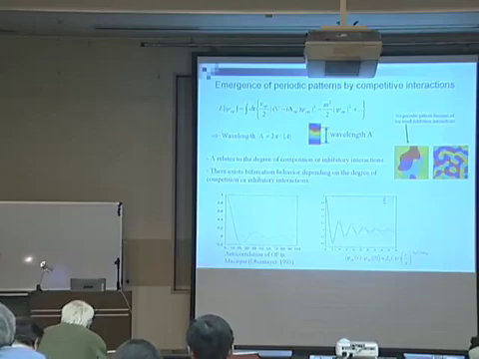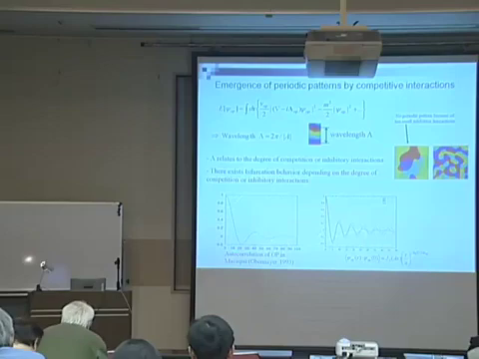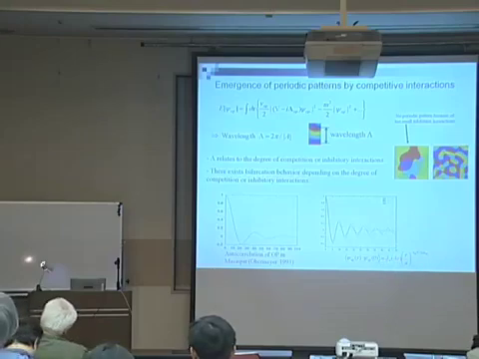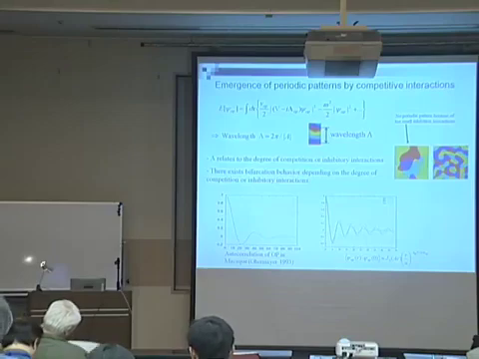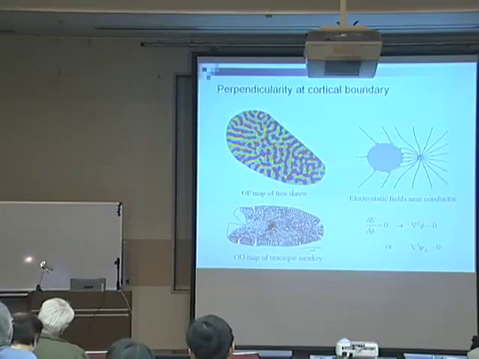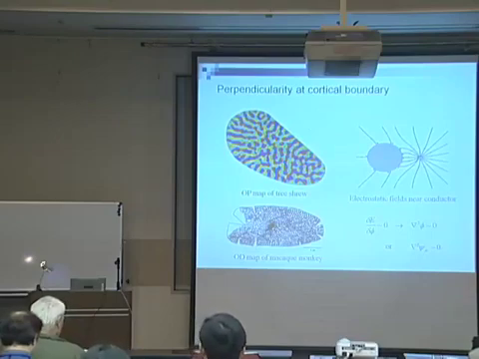This figure shows the auto-correlation of orientation preference obtained in animal experiments. And this is obtained by this equation where zeros denote the first zeros of the Bessel function. This Bessel function is the same written result of the classical XY model having nearest neighbor interactions. I said that the contour lines of OP maps have the tendency to meet with cortical boundary perpendicularly and this can be derived easily from the equivalence condition of the Ginzburg-Landau energy function. And this is similar to the behavior of the magnetostatic field near conductors.